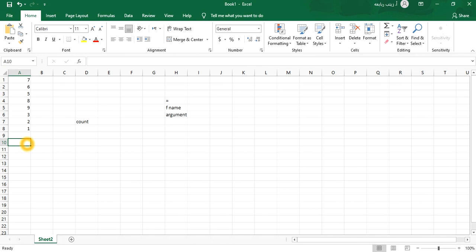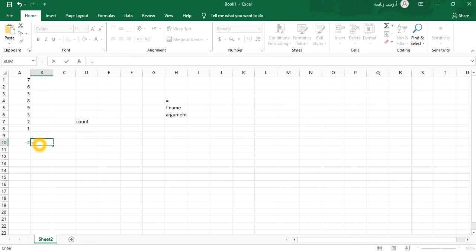Okay, what's the appropriate function to convert -2 from a negative value to a positive value? We can use the absolute function.